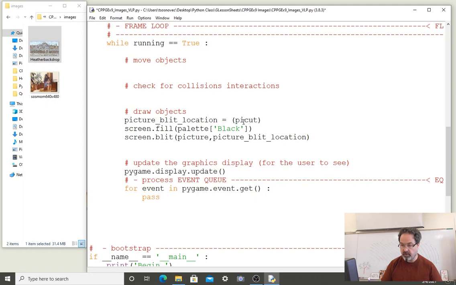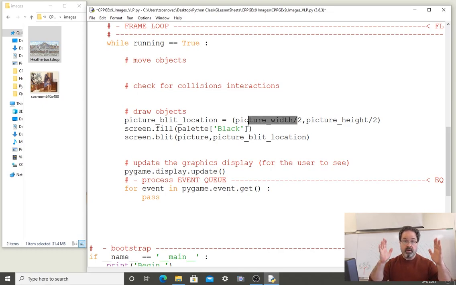It's going to make use of the variable picture width, and we're going to divide the picture width by 2. And make use of the picture height, and we're going to divide it by 2. So the blit location now is based on the dimensions of the picture. If the picture was so wide, then we're going to take half of that width. And we're going to do that with the height as well, take half.